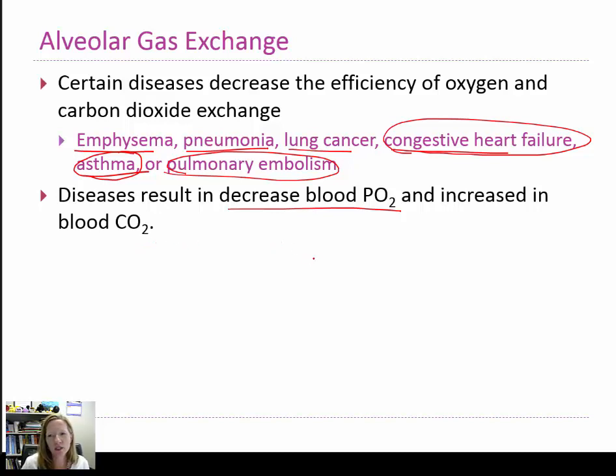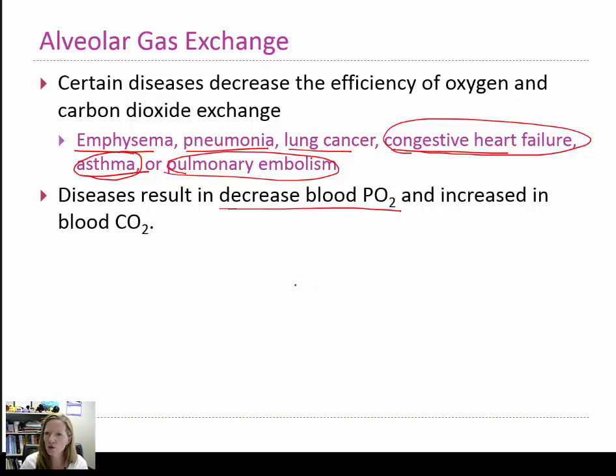So let's think about some consequences that can occur. Think about what happens if your kidneys find out that the blood is low in oxygen. It's going to think, oh, there's not enough oxygen? That means there's not enough red blood cells. Let's pump out some more red blood cells for this person that doesn't have enough oxygen. Which, that's not the issue, right? The issue is coming from gas exchange, not from the fact that they don't have enough red blood cells.